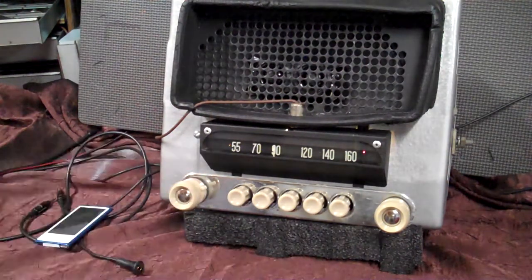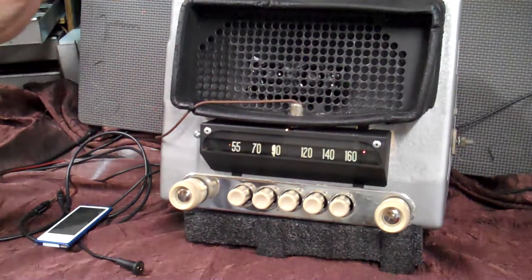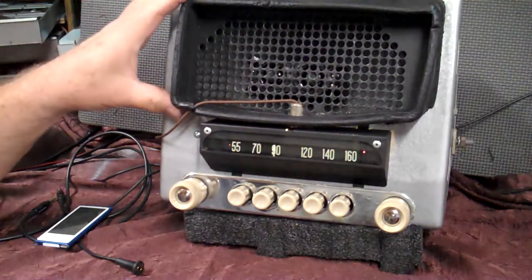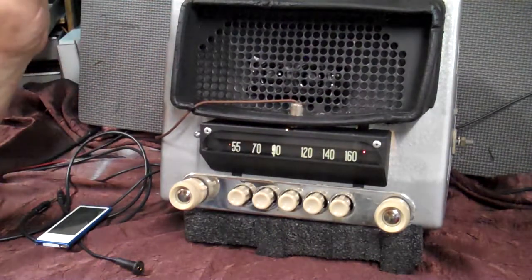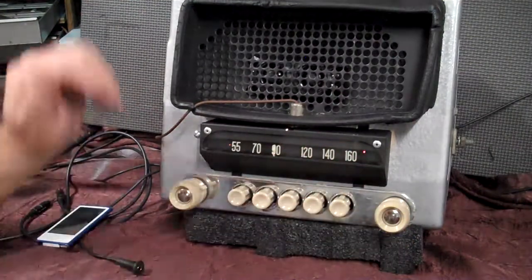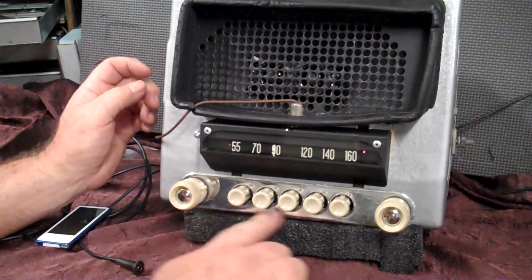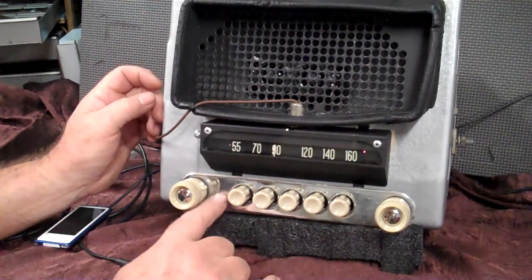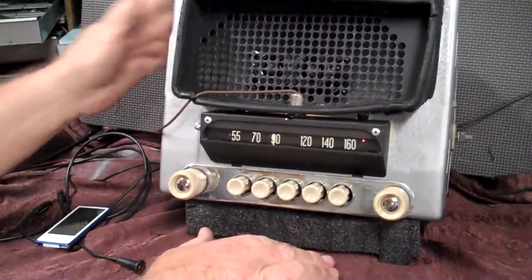We've got an original 1952 Chevrolet Skyline Deluxe AM radio. We've gone through this and redone the case, touched up the rubber, made it look better from speaker to dash — the gasket they call it. I've got a new light, redone all the dial on the front end, and put brand new push buttons on it. We polished the back plate the best we could. Some of these are painted, some are polished — this one was kind of dirty looking, so we went ahead and done it.